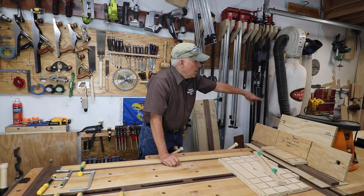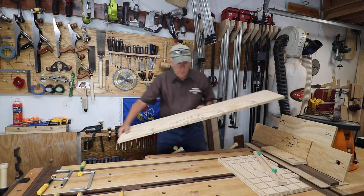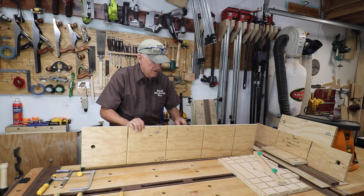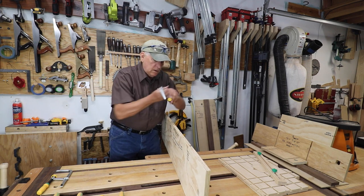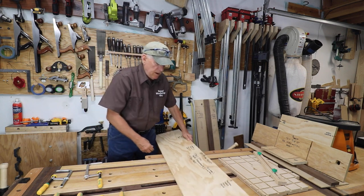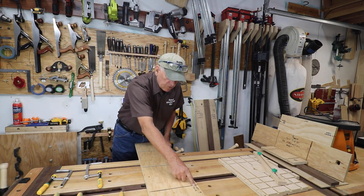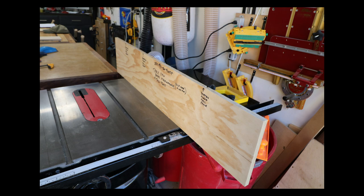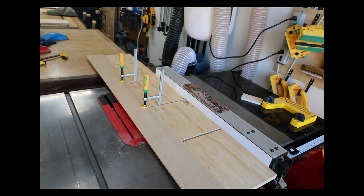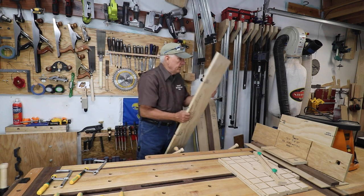I also have a much larger tall fence that can also serve as a board straightener. If I want it to be a tall fence, I turn it around, put it over the saw's rip fence, and attach it with the clips. If I want it to be a straightening jig, I flip it over and use it as a large straightening device. Sitting up with clamps on the back against the fence, it's a tall fence; laying down with clamps in the slots, it's a board straightener. The smaller one doesn't always work for longer pieces that need straightening.